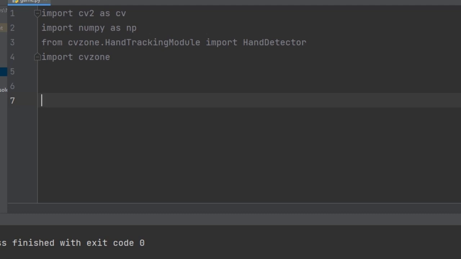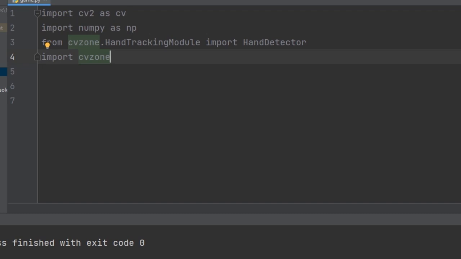You can see we have the OpenCV library here. We also have the NumPy library. Also we have the cvzone library here. From cvzone we are importing the hand tracking module that we'll use to track our hands. Based on the movement of our hands we'll be able to control the bat. And lastly we have cvzone itself, which we'll use to overlay some images.